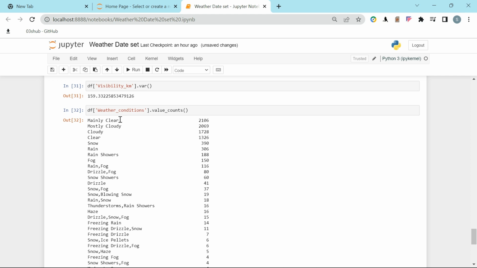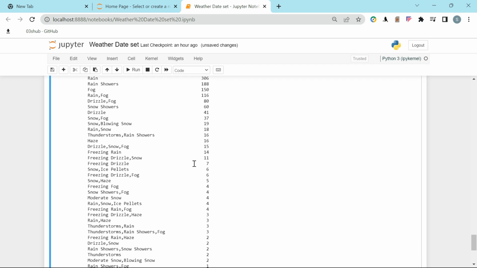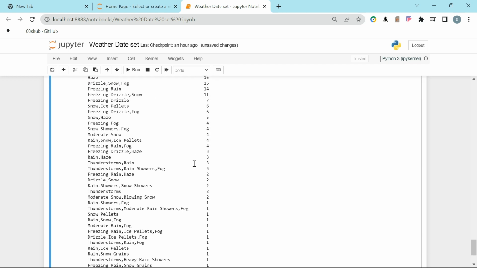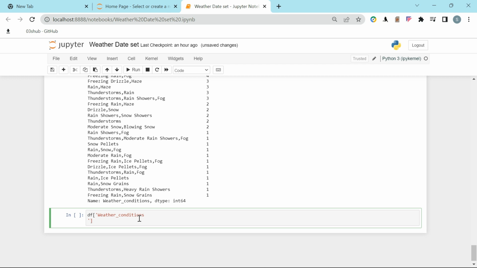So it was 390 times when instances of snow were recorded. Let's go further. Okay, now I want this in the data frame format. So how can it be written? df weather condition when it was snow.